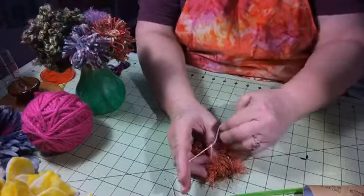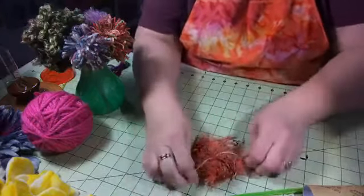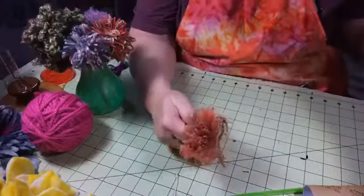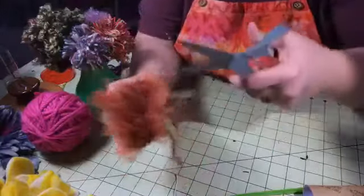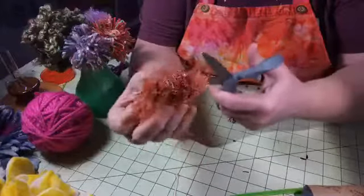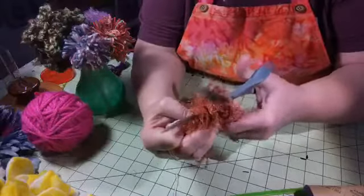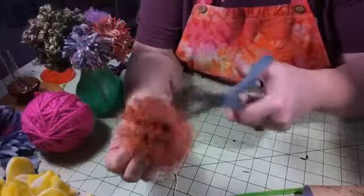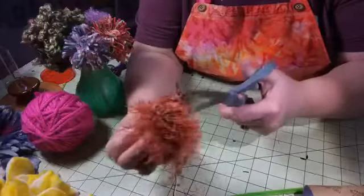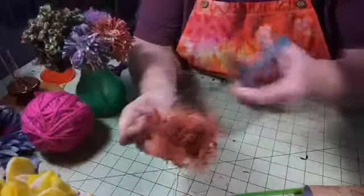And this takes practice. You might need to get some help from someone. Maybe someone can hold their finger down while you tie the knot. All right, so we've got that done, and now this is going to be tricky because this one is so fluffy that you can't really see where the center is. So you're just going to make your best guess. See how much fluff there is, and see if there are some extra loops that you can find that need to be trimmed. Let's look at the other side.